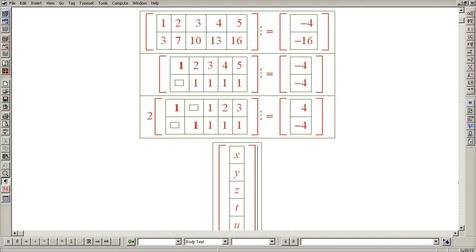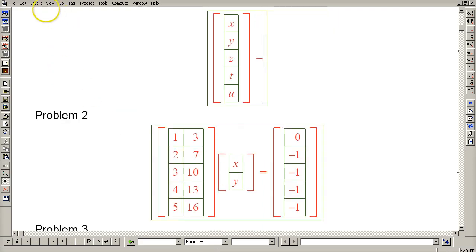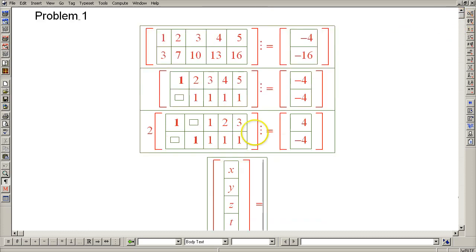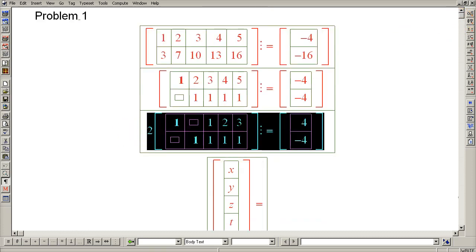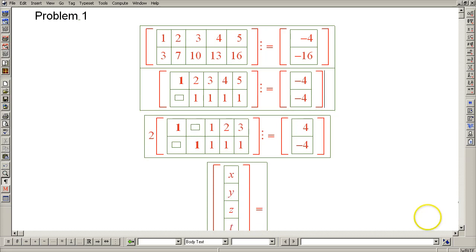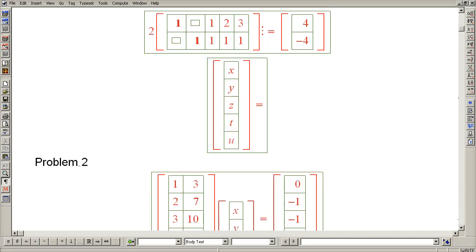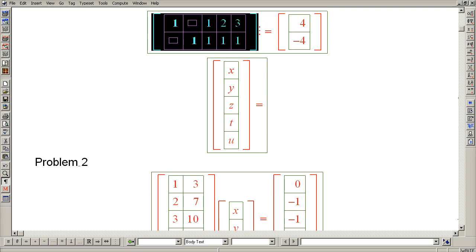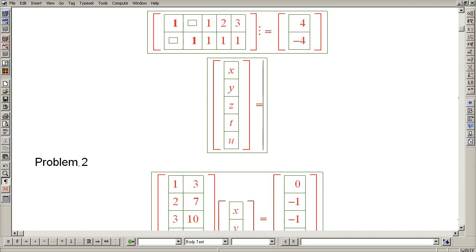Let me make sure that nothing jumps. Things are jumping a little bit, so I will copy this part into its own box. And that will prevent things from jumping too much. Okay, so this is now our reduced equation, and it is sufficient to figure out the general solution.